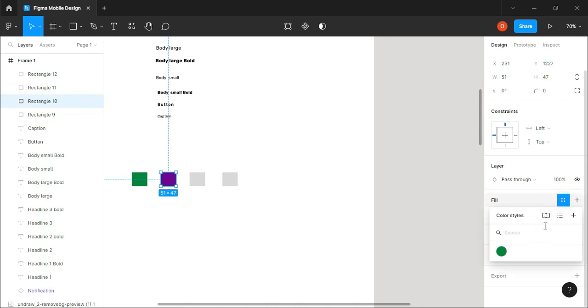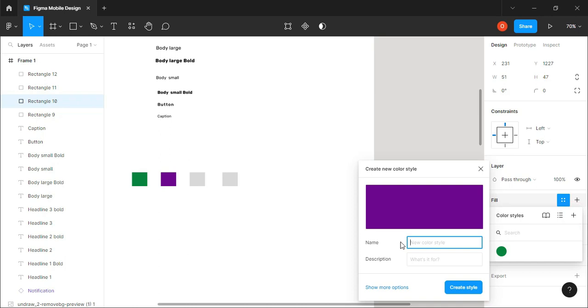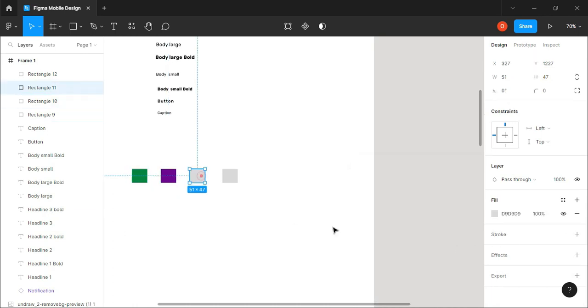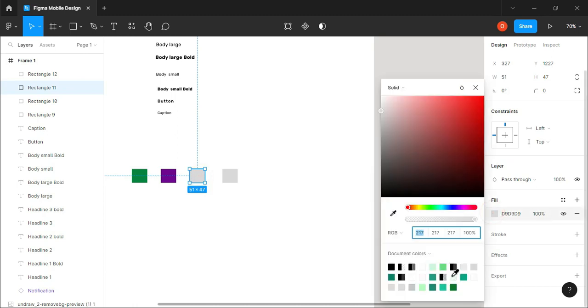Create layer styles, create color style. You create the color style, give it any name. Light purple, let's give it light purple. All right, hit enter. That has been created also. The same thing, give it any color that you want and create this color style.